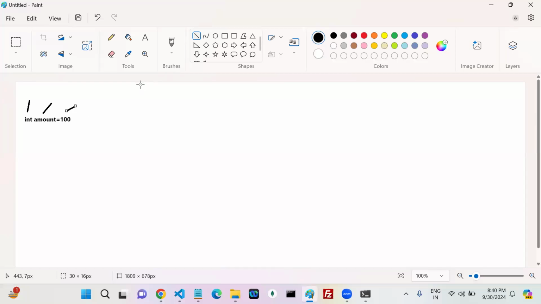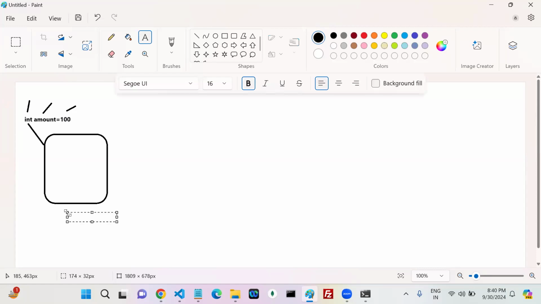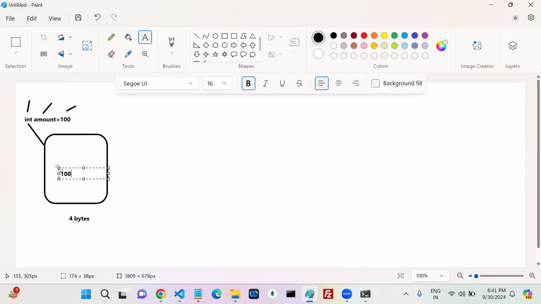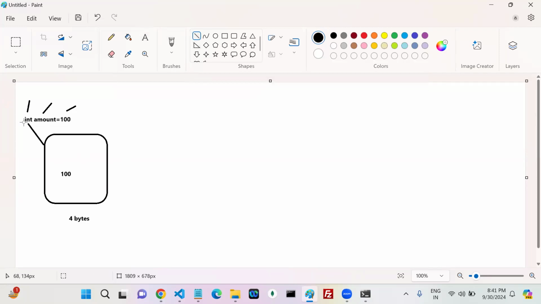So in C, in Java, .NET, first they allocate the space for this particular variable based on the type. What is the type here? Int. If it is Java, for the integer data type, how much space do they allocate? 4 bytes of memory. Perfect. First they allocated 4 bytes of memory. Inside that memory, what value are they going to keep? 100.